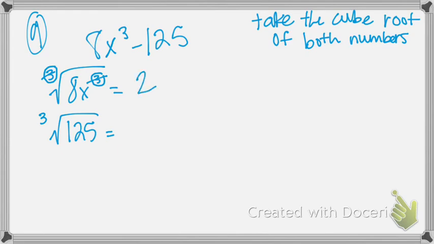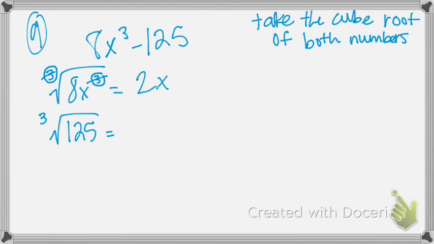So what that means is 2 times 2 times 2 equals what? 2 times 2 is 4. 4 times 2 is 8. Okay. Now, the cube root of 8 is 2. But I and you want to know the cube root of 8x cubed. So, this answer is going to be 2x.